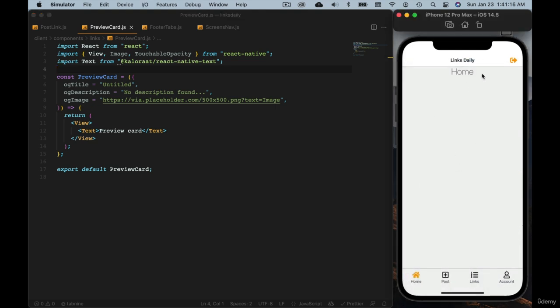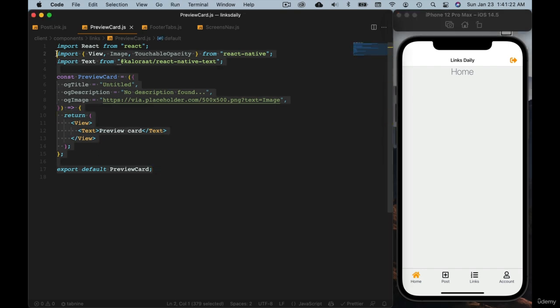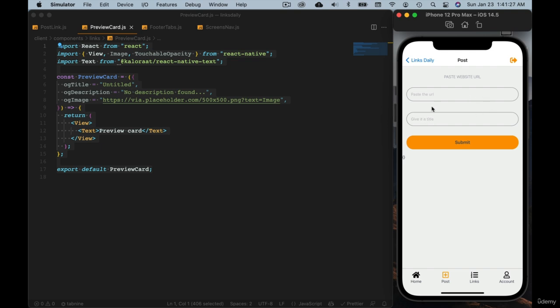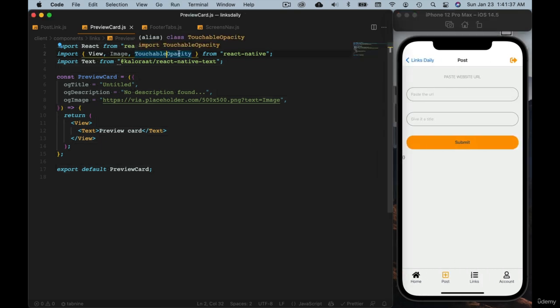We will show the list of URLs that the user has submitted, and at that time we will use the same card. We will reuse this component. Now we are using this to show the preview, but later we will use this to show the actual preview of each link, each post they have created. So at that time it will be used. At the moment it will not be used. We will use it a bit later, but let's just leave it here. Okay, so that's that. We got the text, and I think that's all we need. All right, so we will be using this one a bit later.